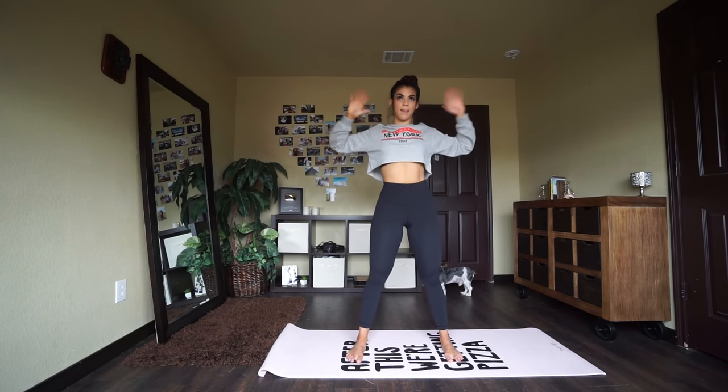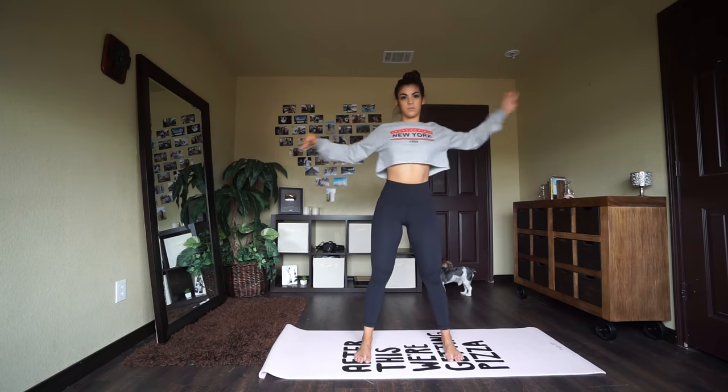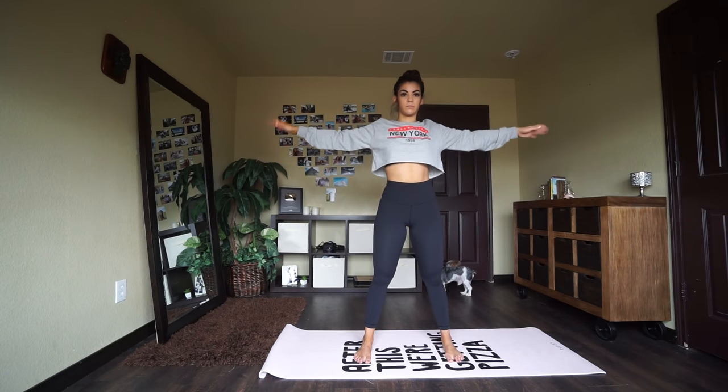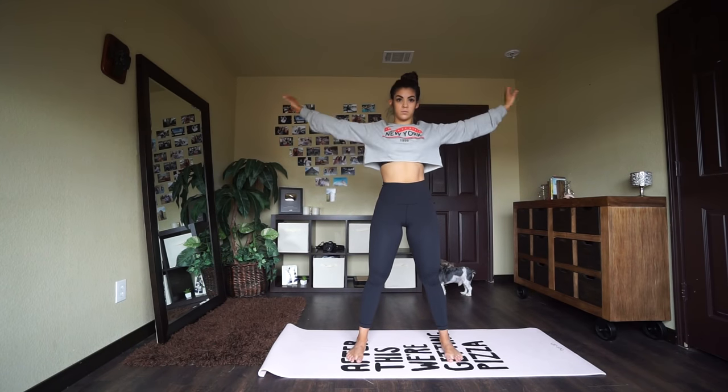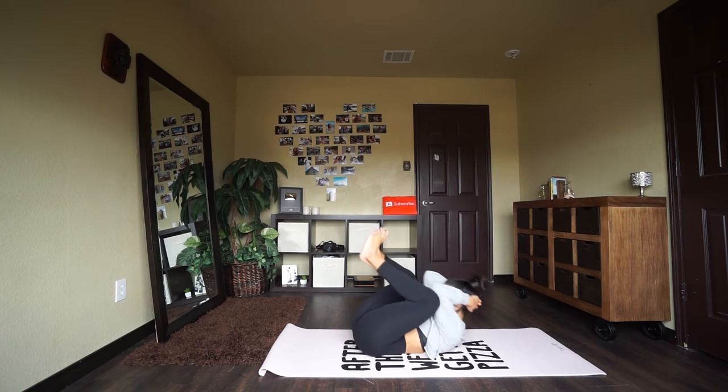And all she did was have us move our arms up, move them in circles, and then pretend like we're grabbing stuff to the left and then to the right, and just literally have our arms up and moving and just staying up there the entire time. Like, don't put your arms down. Oh my gosh, it's like a killer.